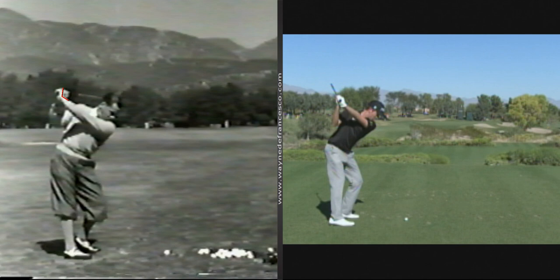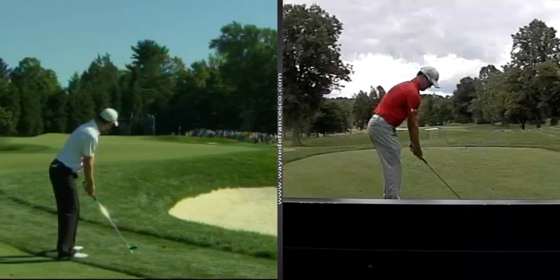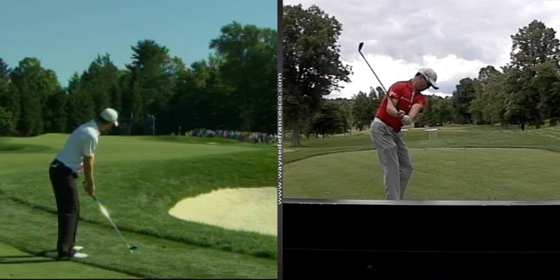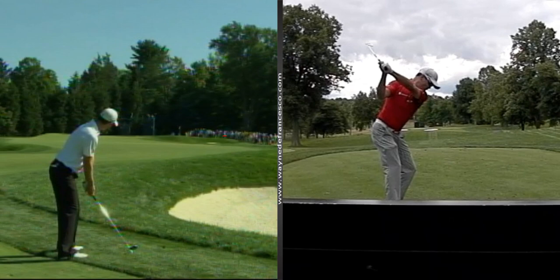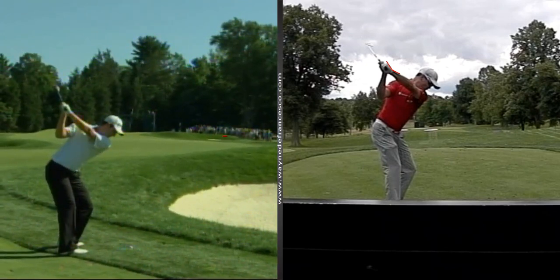Let's go over to a neutral cup. We'll look at Zach Johnson on one side and Justin Rose on the other. Zach's got an extremely strong grip, so when he's up there in a neutral to cup position his face is going to be closed. Now these are very subtle, and you could go either way — if you wanted to say that Justin Rose is neutral, there wouldn't be anything wrong with that.